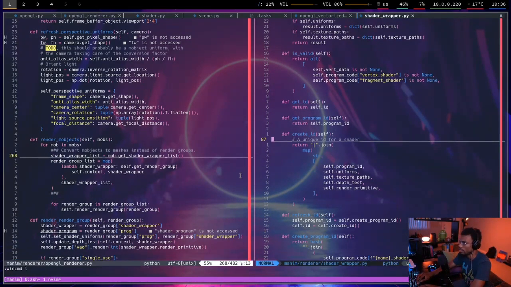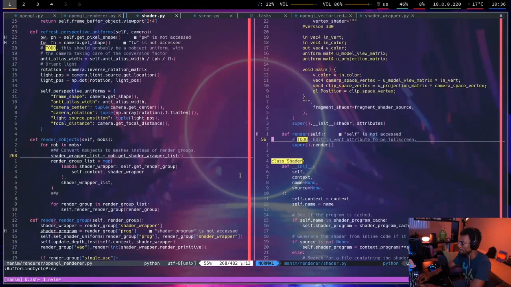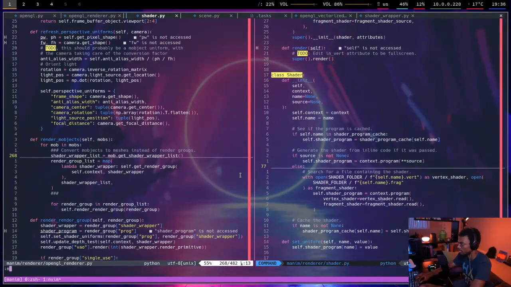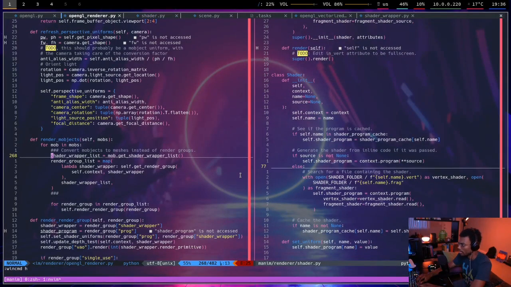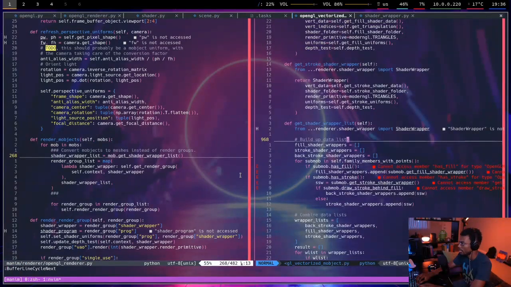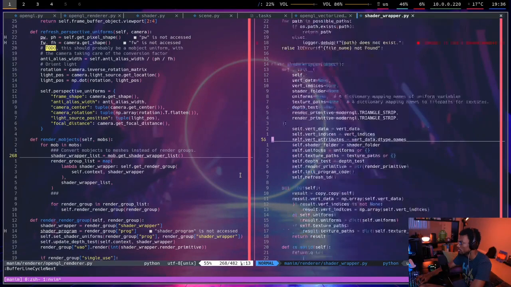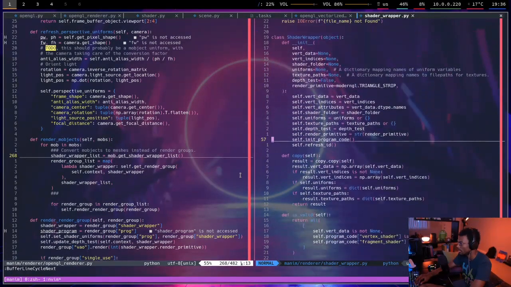Okay, and then in order to create a mesh, I'm going to need the shader and the attributes, which is fine. We'll start with the shader. The shader is going to be determined by the object, and it's the same way in this. Because when you get, for example, the stroke shader wrapper, I'll do a shader wrapper over this data, and somewhere it's going to have to read the name of the shader, though I don't know where.